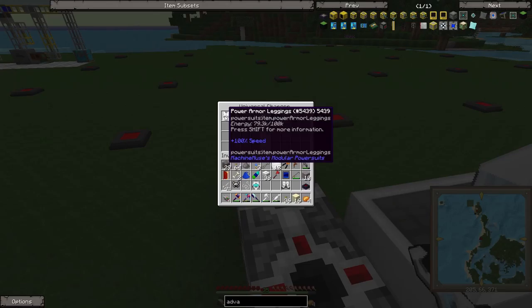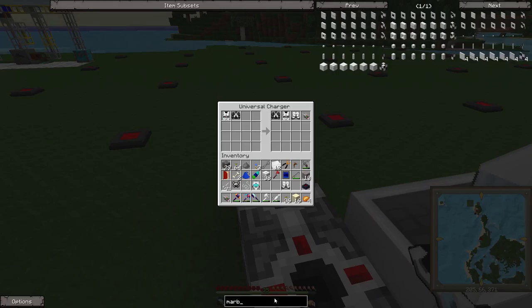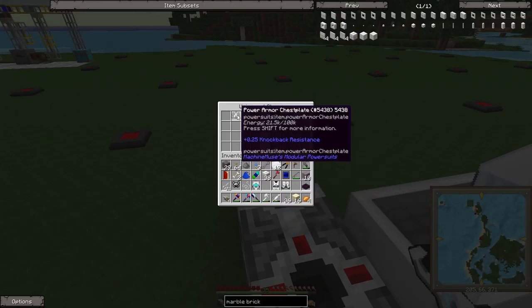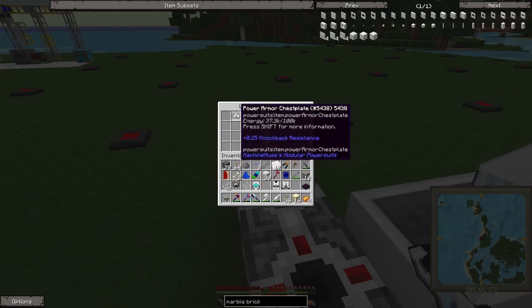Okay, my helmet's done. I'm gonna do that first. Come on. So, I'm just going to put marble brick. Okay. Legs done. Come on, chest plate, and then I can go off. Then I end the episode. Question is, will this arm... I'll put it in a chest for him. I'll put it in his chest. Similar.